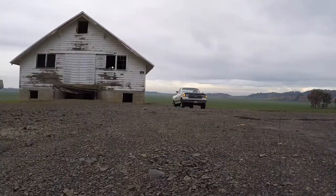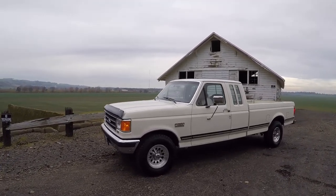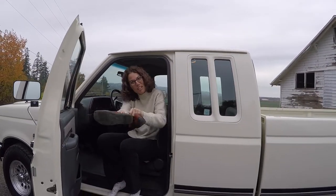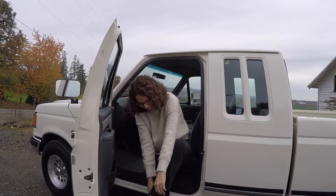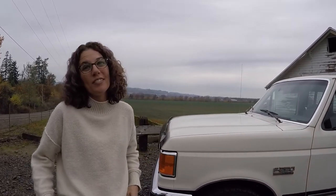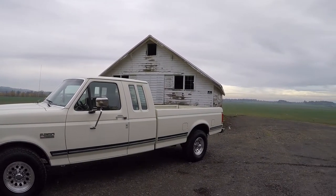Adios. This is like Mr. Rogers — he had a sweater, but Jason's handing me my shoes. So allow me to put my shoes on for this little walk-around video. It's a wonderful day in the neighborhood. And you can see the lengths we go to to make sure the truck doesn't get dirty. I've been walking around all over our neighborhood without shoes on. So this 1991 F-250 deserves it because this truck is so, so cool.